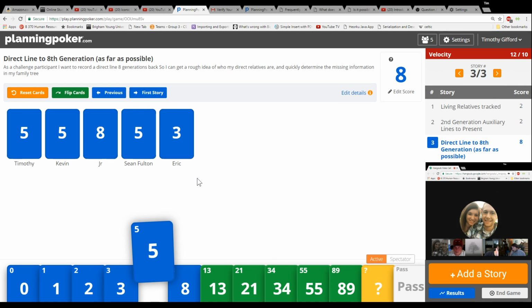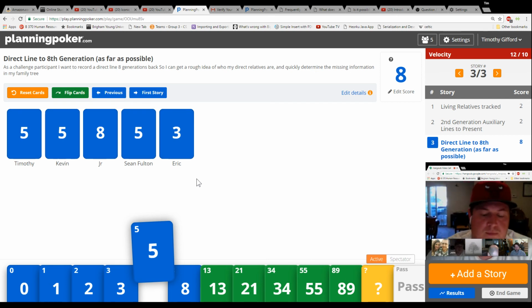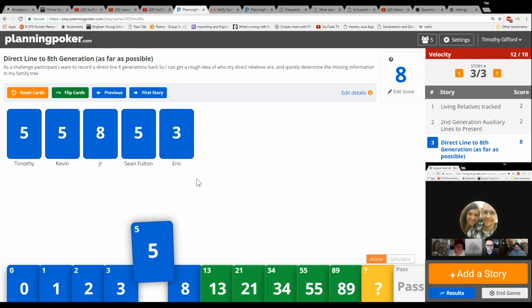Well, yeah, that's not so bad. Just keep in mind, with an 8-generation genealogy chart, if you're generalizing each generation being about every 18 to 20 years, which grows and shrinks depending on the era in which the generation was had, you're looking at roughly 160 years of history. Which is far back, but not so far back that people aren't writing things down, that countries aren't taking census data. That's one of the reasons why 8 generations is a doable thing, because you start to have those journals and stuff. People are becoming more educated overall. It's not super uncommon to learn how to basically read and write in the United States.